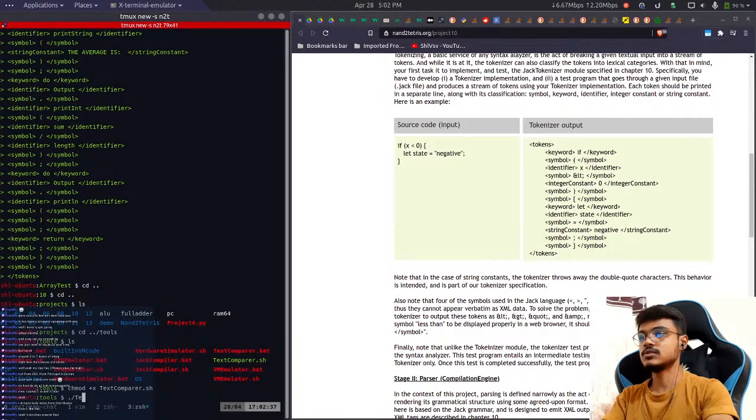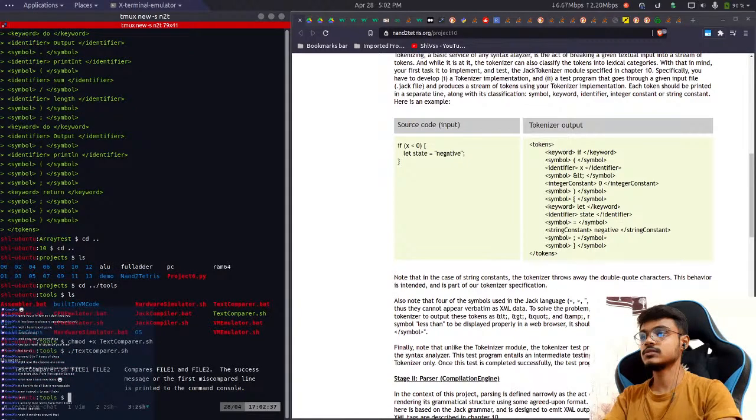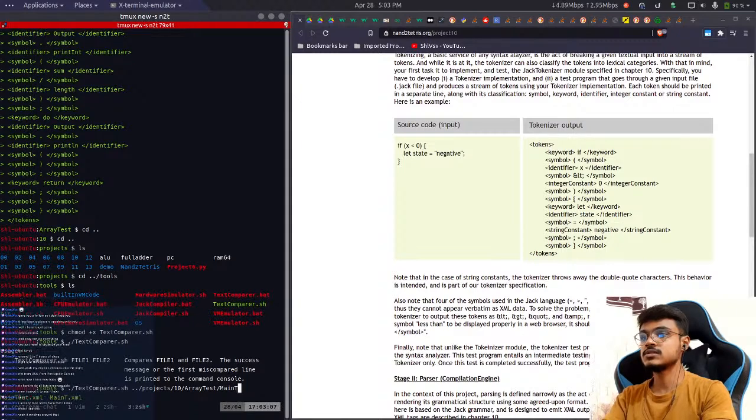Let's run it. We have to give it the file names. The files are in projects 10 error test main p out xml.